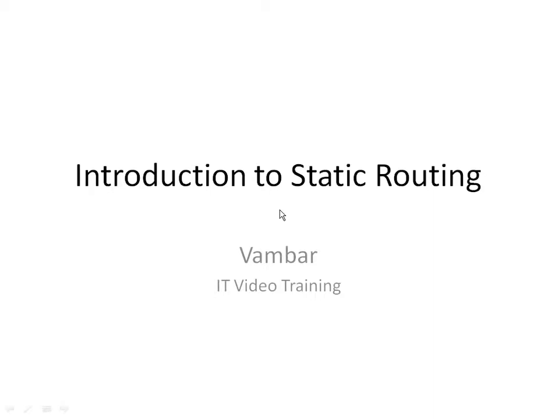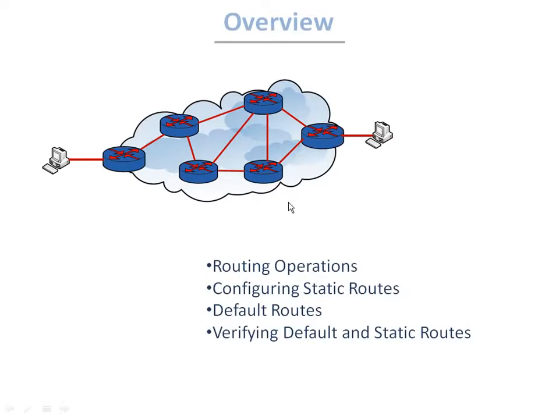Today, we will start our discussions of how routers do what they're supposed to do, meaning routing. For that reason, first we'll do a quick review of how routers learn different paths to different networks. After that, we will introduce ourselves to static routes, and we'll learn how to configure them on Cisco routers. Then, just as any computer needs a default gateway to reach a destination beyond its scope, routers too need their default route. And in the end, we'll verify static routes that we have configured.